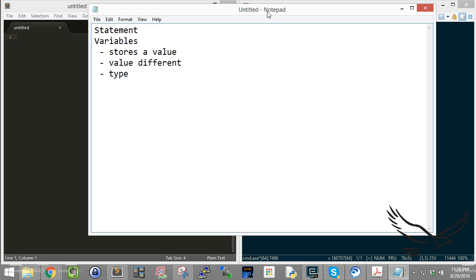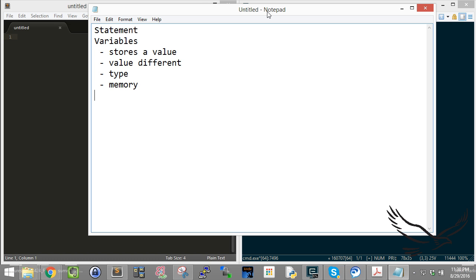For example, a variable could be a string, some characters, or it could be a number, or it could be a special type of number, which we'll talk about later. A variable could also be a list of stuff, right? It may not be just one type of thing. It could be many, a dictionary of stuff or a list of things or ideas like that. Basically, a variable assigns the data to a place in memory. So it's always assigned a location in memory, which means that once the variable has been assigned, then you can recall that variable and use it again. And this is very important.